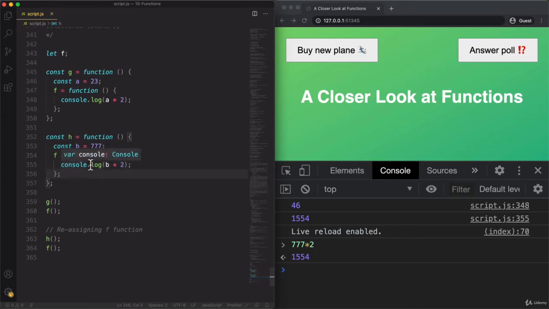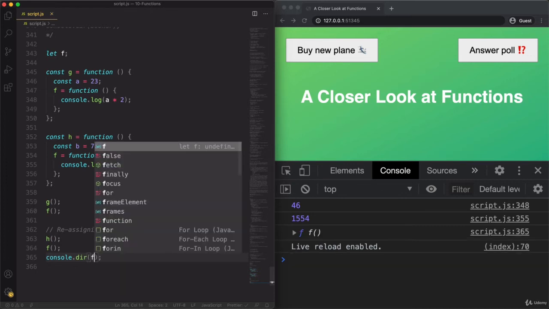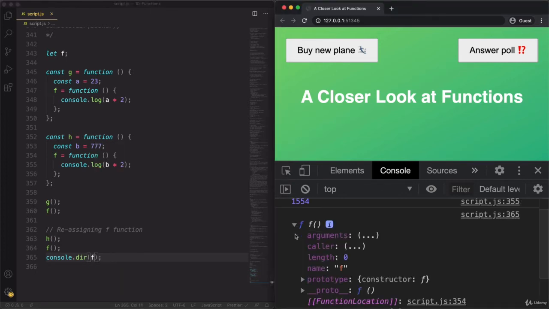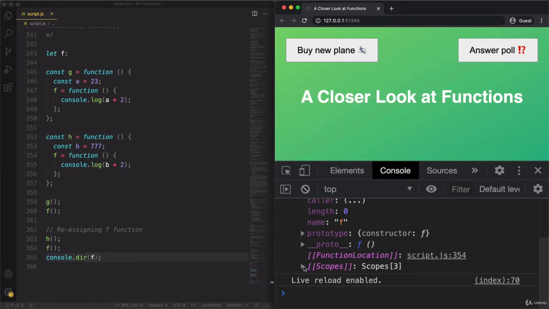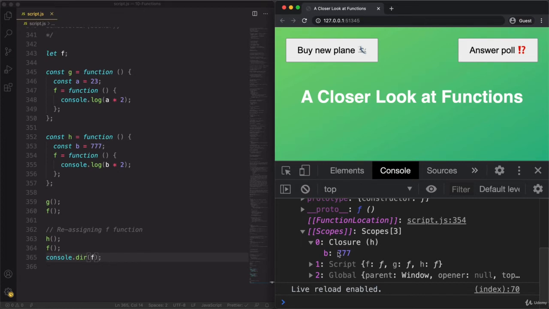And so that's how it can access then the b variable here, which is set to 777. So let's actually inspect the variable environment like we did by the end of the last video. So of f. And then we will be able to see that in the closure, it does indeed have the value of b.